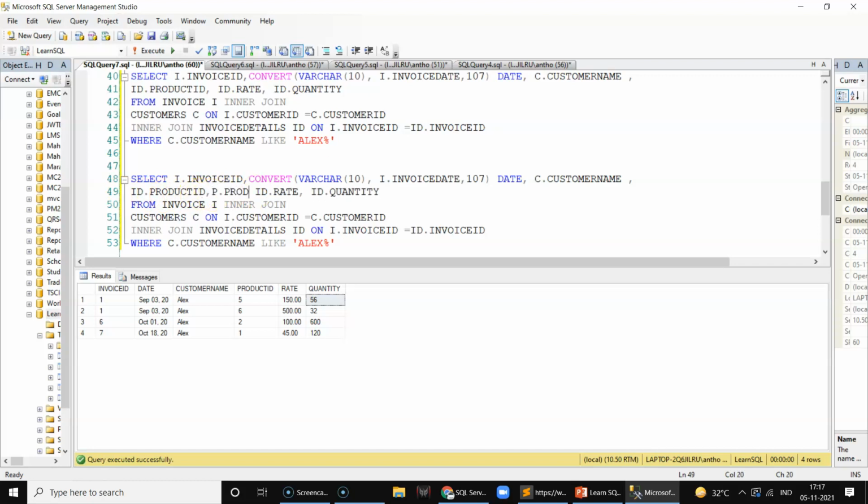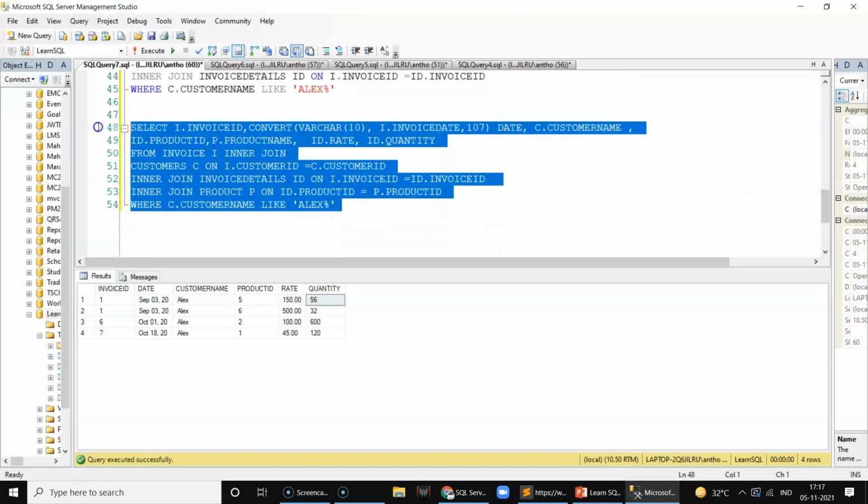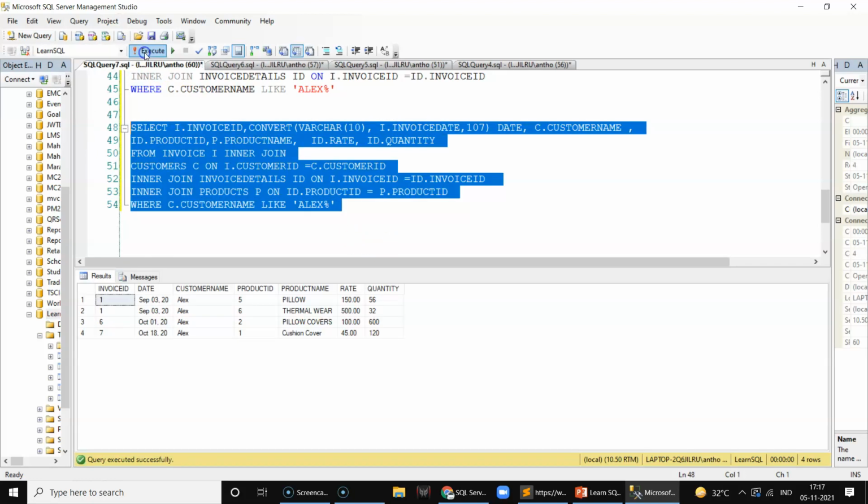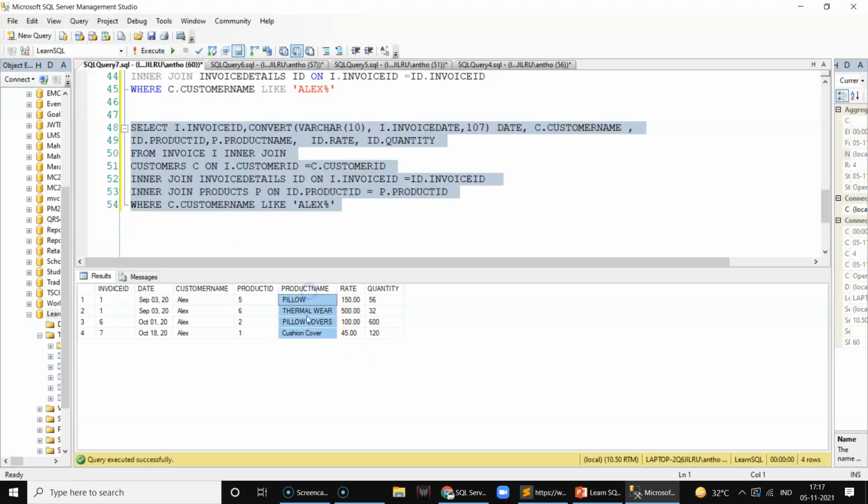We say p dot product name, and now we are going to include one more inner join on products p alias on id dot product id equals to p dot product id, and this will fetch us the product name. Invalid object products. Fine, great, it fetched the product name against the product ID.